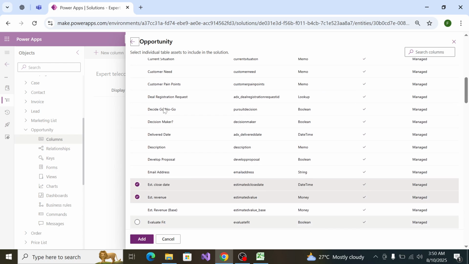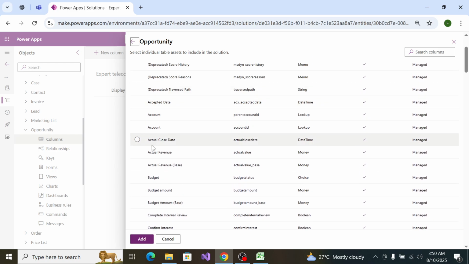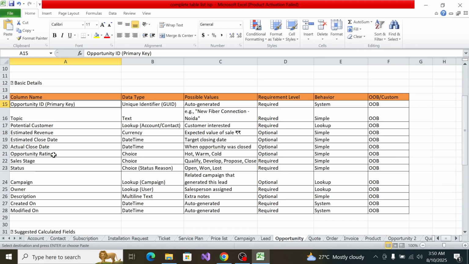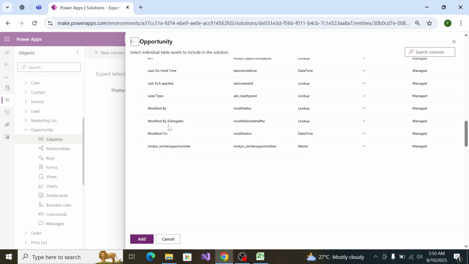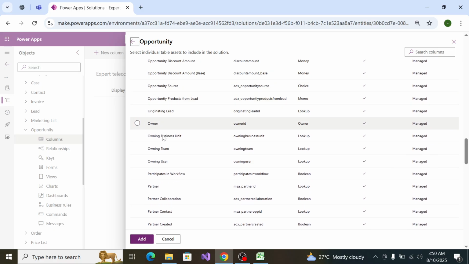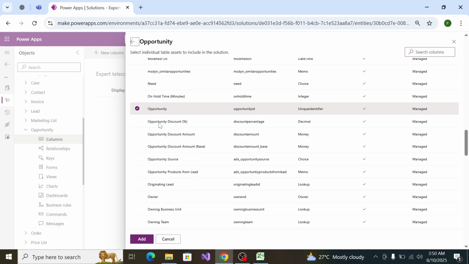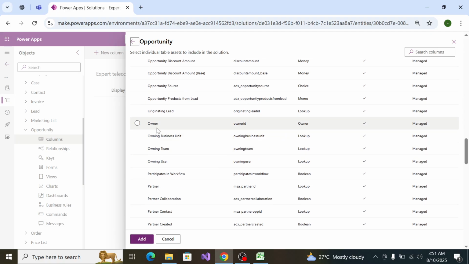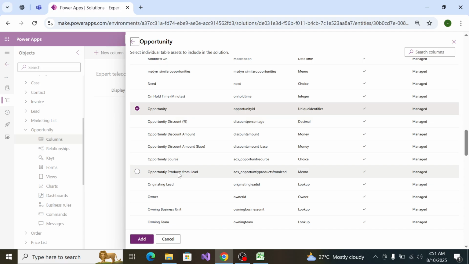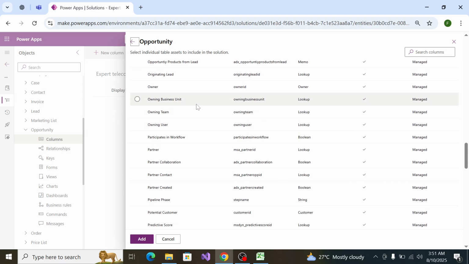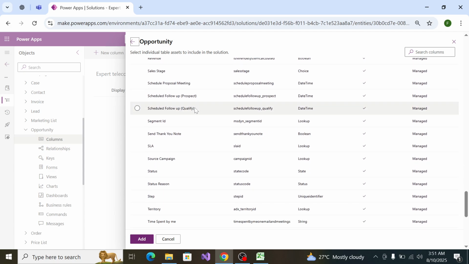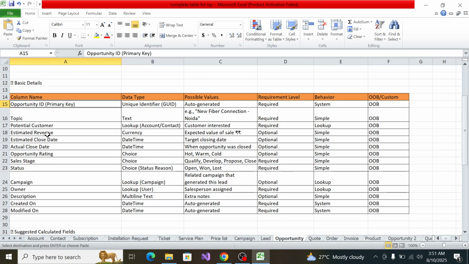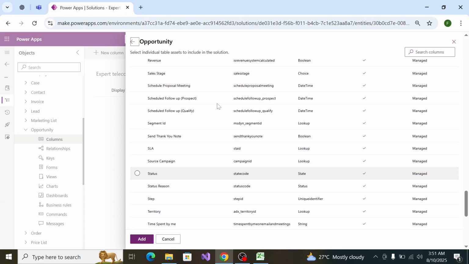Actual close date, opportunity rating. We need to find opportunity rating or rating.